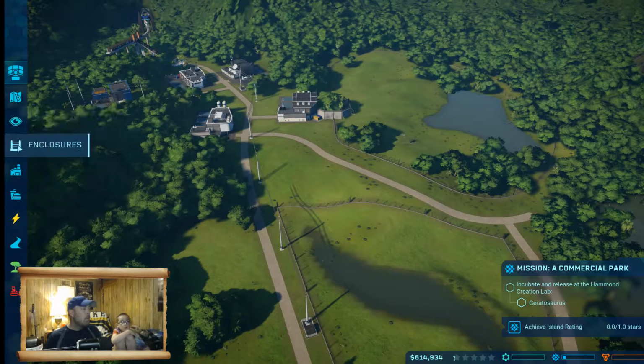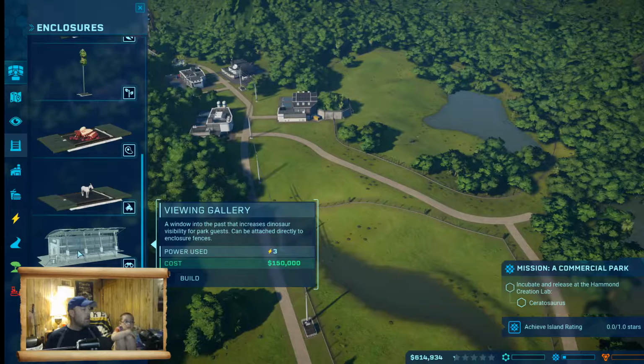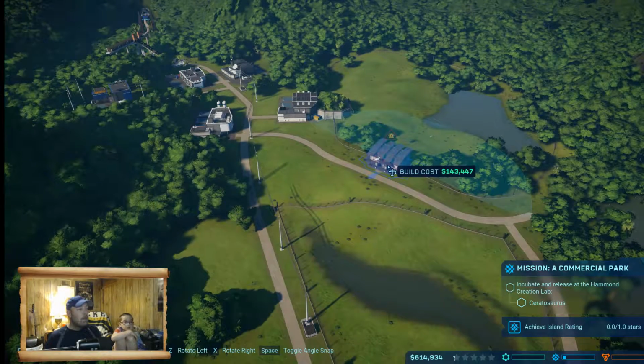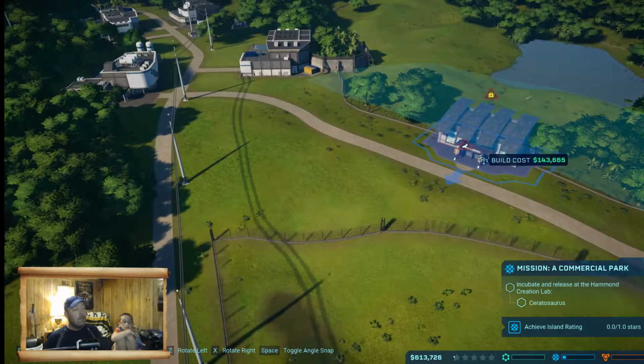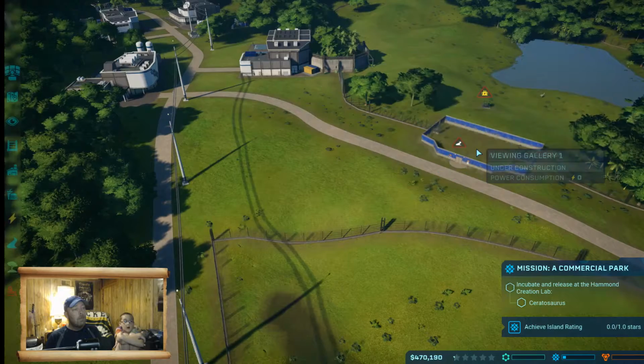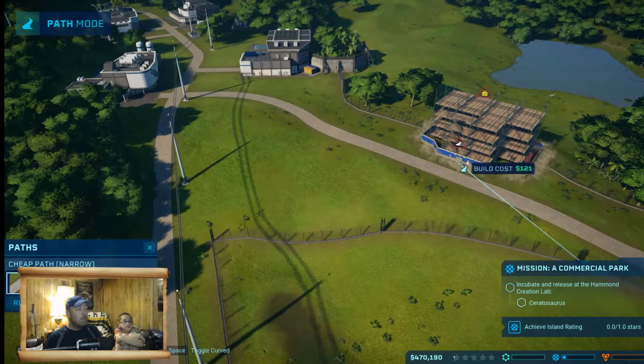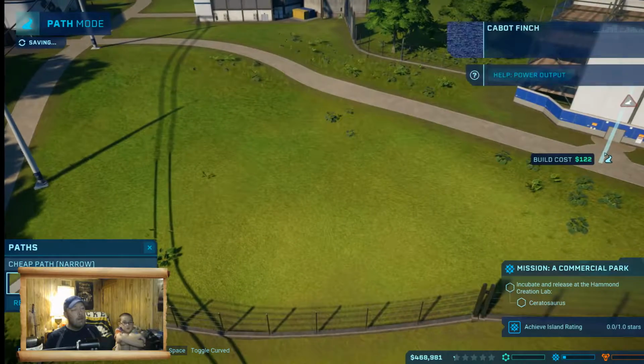You know what we need, I think. Wait, this whole island is gonna become... It's a viewing gallery. You should put it right there, so that people can view from that. Excuse me. Do we need a path? Yep, need a little path so the people can walk right in.